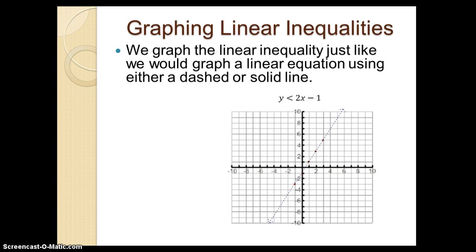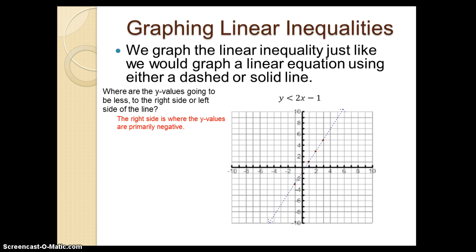Now, it is a less than symbol, which means it's a dashed line. So you're seeing that the line is not solid, but dashed because of this symbol. Now, the shading part is a little more difficult. We're going to look at where are the y values. So when we think about shading, think about where are the y values going to be less than, to the right side or left side of the line. So look at the graph. Our equation is y is less than 2x minus 1. Where are the y's smaller?